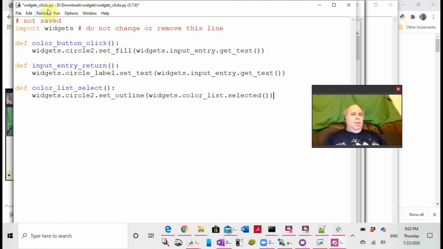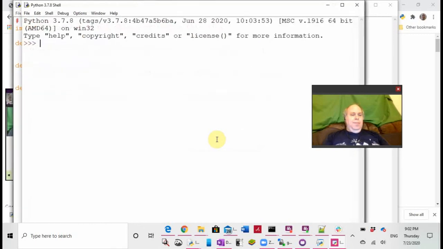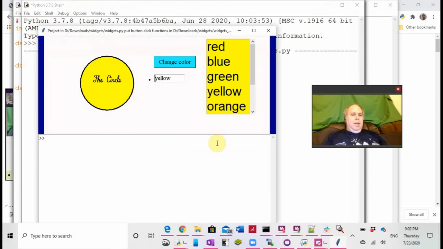And I'm going to run this now. And here I see. Oh, right away, let's just select it. Color list. Color list. That's set fill. And let's say it's a nice light color.